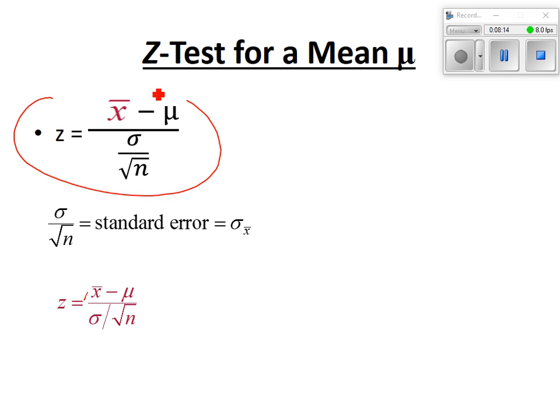To find z, that's the formula right there. Remember this bottom part? That's the standard error. If you didn't get that down last time, make sure you get it down, because that's what you're going to use more tonight. You're going to have to find your z-score, use the chart, and then compare. Remember this sigma sub x-bar, that's talking about your standard error for your x-bar, for your sample.